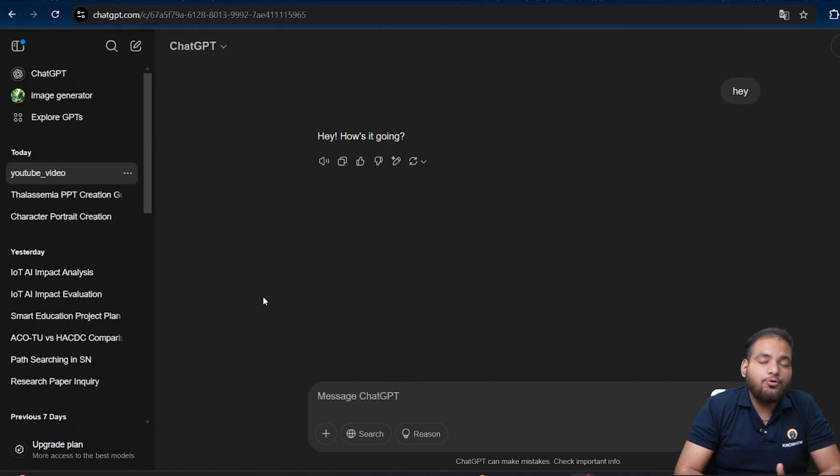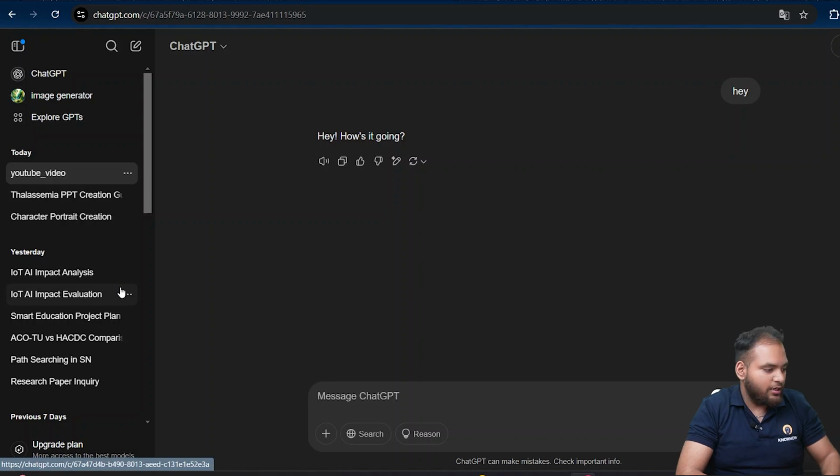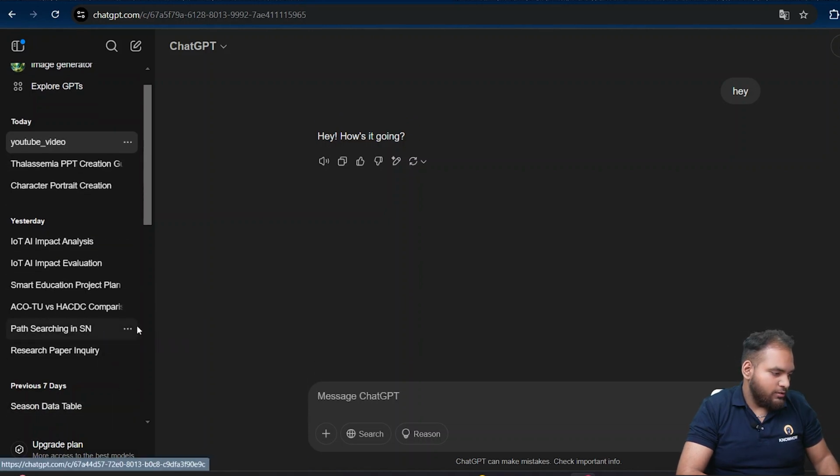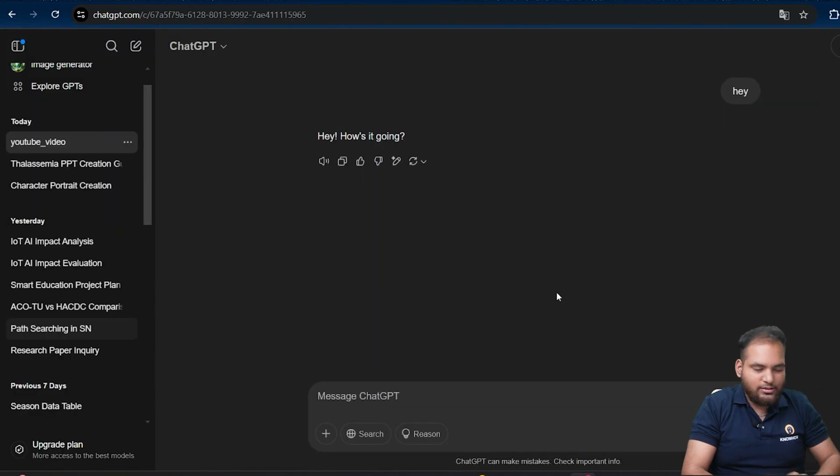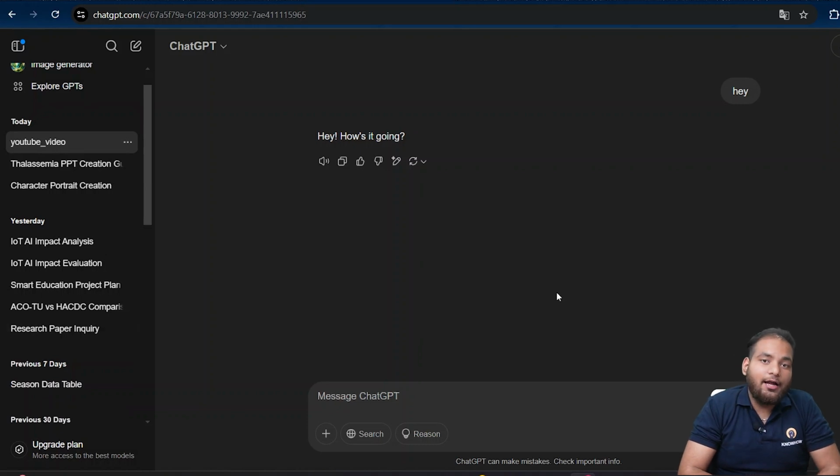And fourth is delete irrelevant chats. Clear old conversations to keep your workspace clutter free. I have so many things, but they're personal. But if I want to delete something, I go here to the three dots and click on delete, and it asks you to confirm, and just delete. That keeps it very simple for you. And if you want to experiment with different answers, keep multiple chats open for the same topic to compare responses.